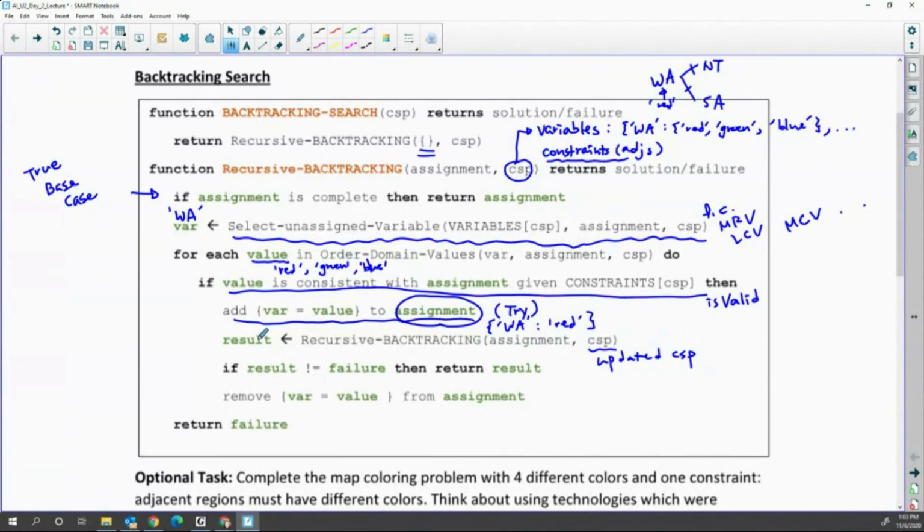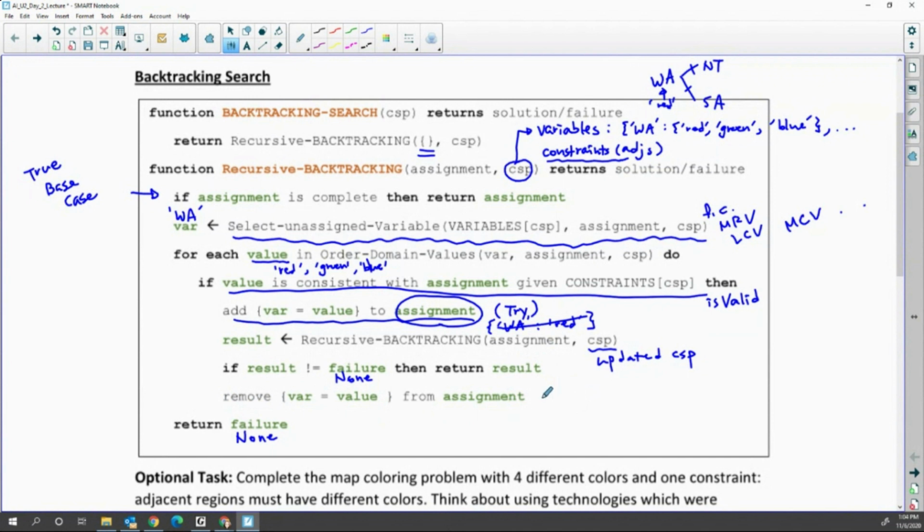Then you get the result. We use None or a dictionary to check. If the result is None, that means it failed somewhere, so you try the next color. But before you try the next color, you need to delete this assignment, so remove the variable-value pair from the assignment.